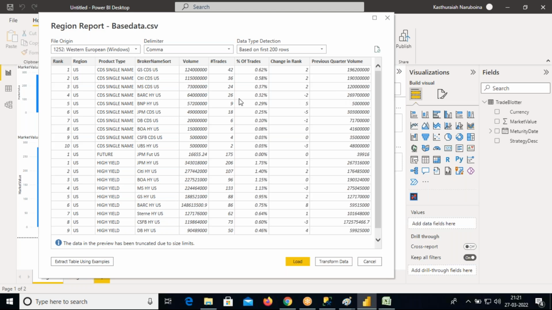సో అందుకని ఏం చేశారంటే లిటిల్ డిజైన్ చేంజ్ చేశారు. So based on first 200 rows, which means it will read the first 200 values of each and every column, the first 200 values of the rank column, or sorry, the first 200 values of the region column. After reading the values, then it will decide a data type. Okay, అలా ఫస్ట్ 200 values కాకుండా ఎంటైర్ డేటా సెట్ రీచ్ చేయండి. If you choose based on entire data set, then it will read all the values under the rank column, then it will decide a data type.